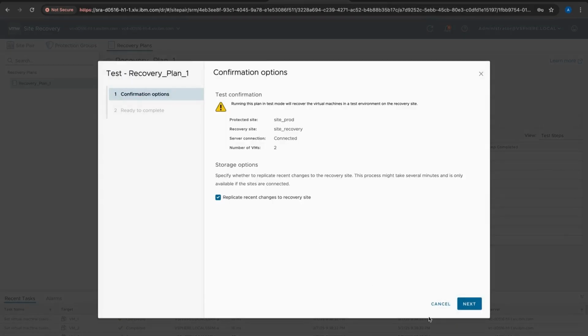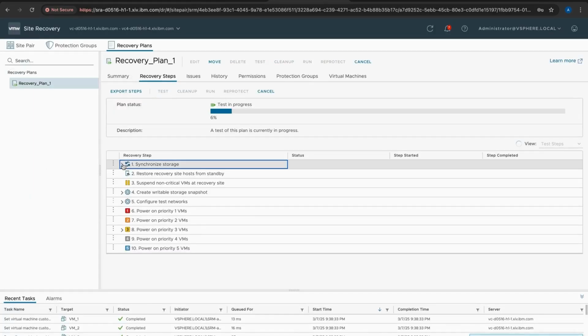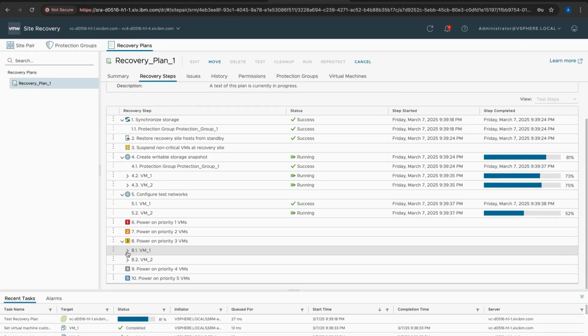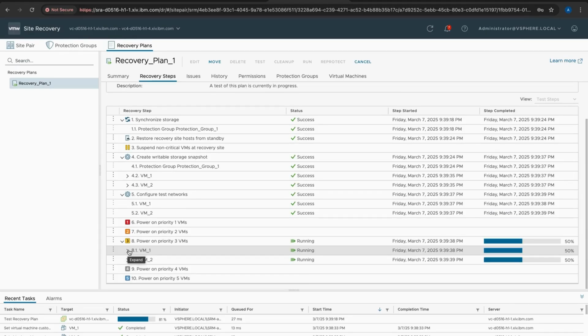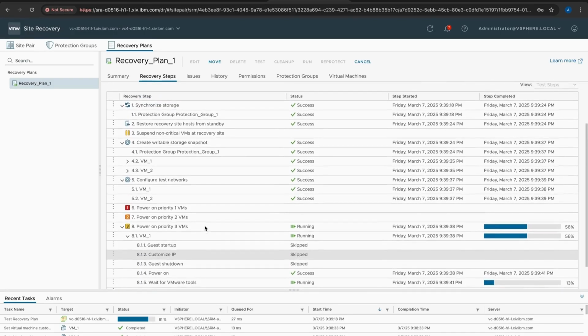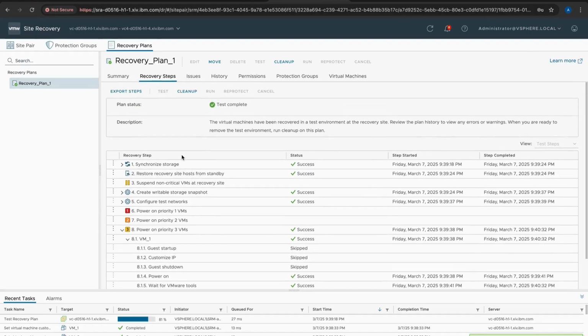SRM will use the Test-DR feature of FlashSystem, which provides temporary snapshots of the original data to run Test-DR. Here, the underlying production storage and its replicated copy remains unaffected. SRM will spin up VMs in an isolated network at the recovery site. Monitor the steps. SRM shows each phase like VM startup, command execution, and validation checks.